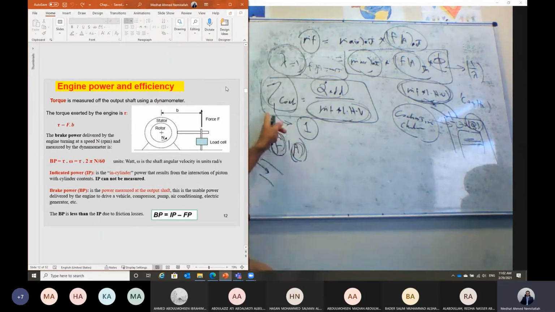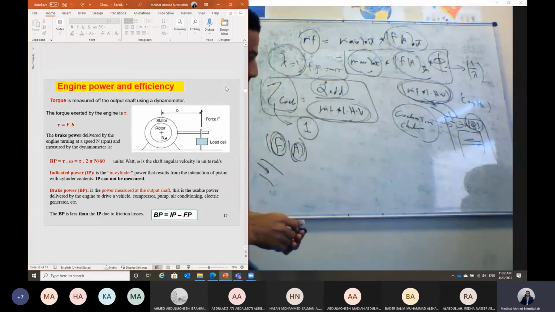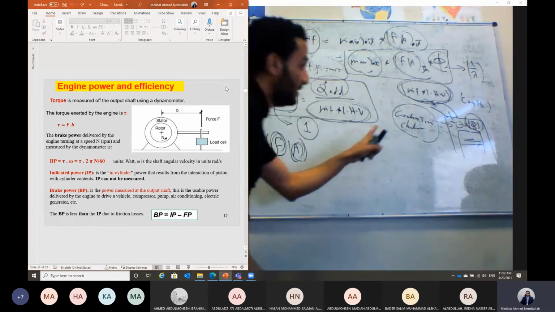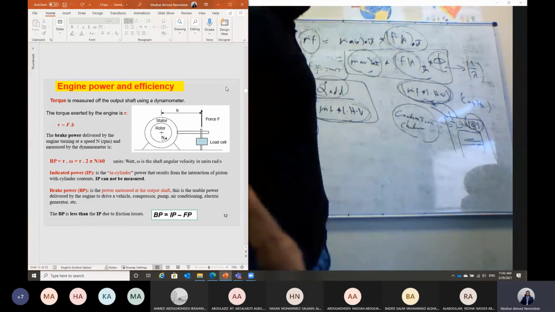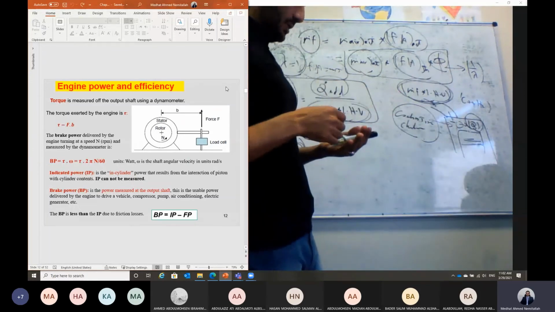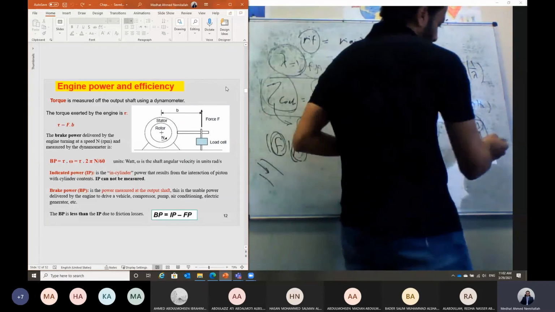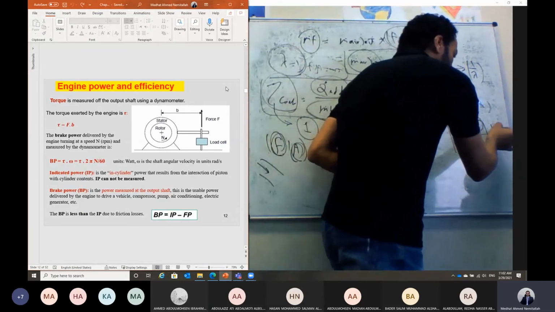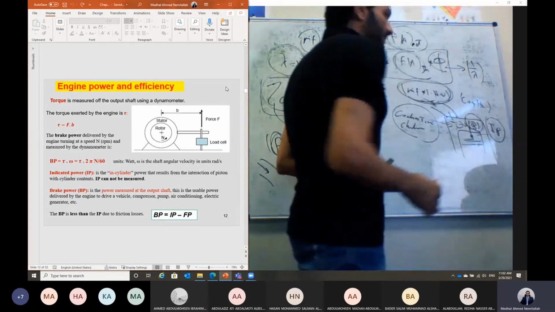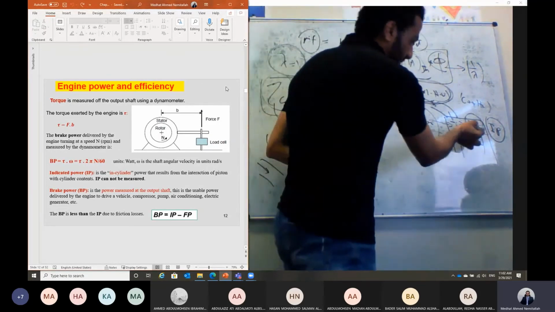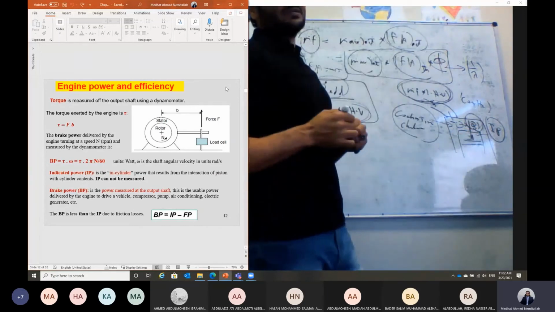Okay. But this is how we can see the conversion of the chemical energy, m dot fuel by heating value, through a combustion efficiency inside the combustion chamber. This energy can be released in terms of thermal energy. And this thermal energy will create a high pressure, high temperature, and it will be converted to a mechanical energy. This mechanical energy, Shabab, we call it the indicated power. So the indicated power is the mechanical power that moves the piston inside the cylinder.